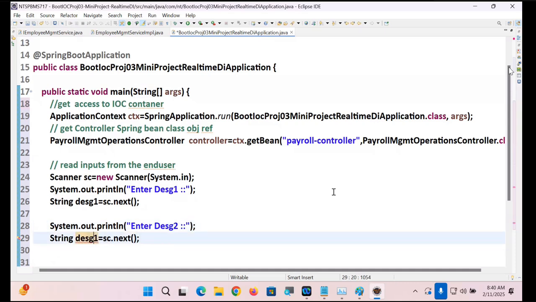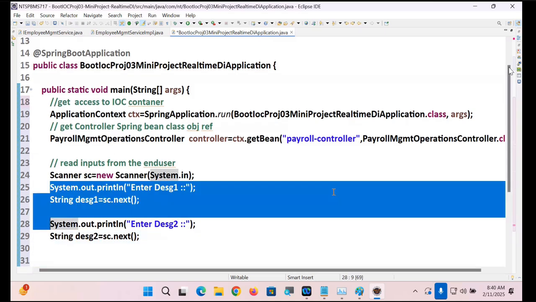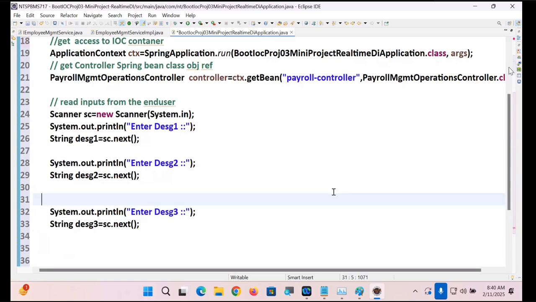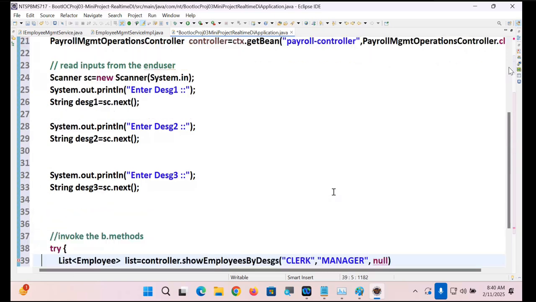Designation 2 is equal to SC dot next. Enter designation 3. Designation 3 is equal to SC dot next. All three designations are taken.